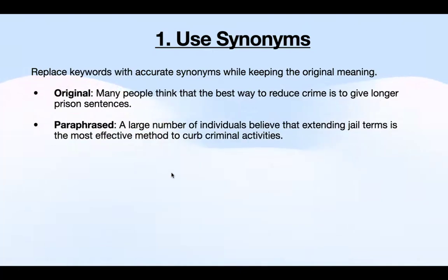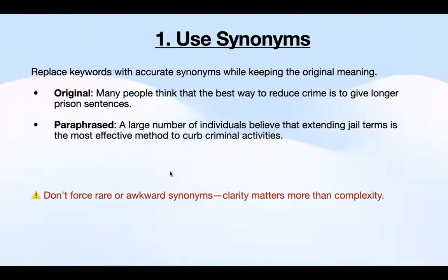Let's understand the next method. But one more thing is very important: do not force rare or awkward synonyms. Clarity matters more than complexity. You have to be clear, and just because I am saying that you have to use synonyms, that does not mean that you should use words that are not right at that place. Sometimes it happens that we tend to use such words, so don't do that. Use synonyms only when you are sure that this is the correct usage. Otherwise, it is not suggested. You will be losing your marks because of that.